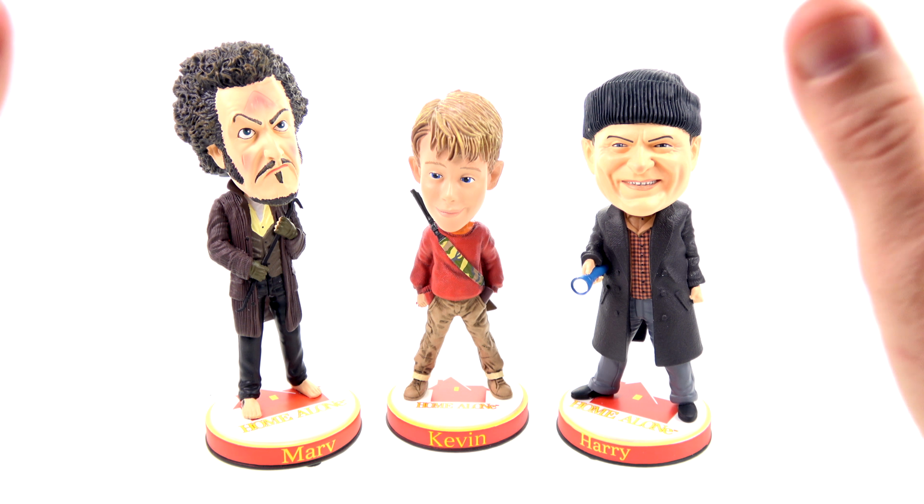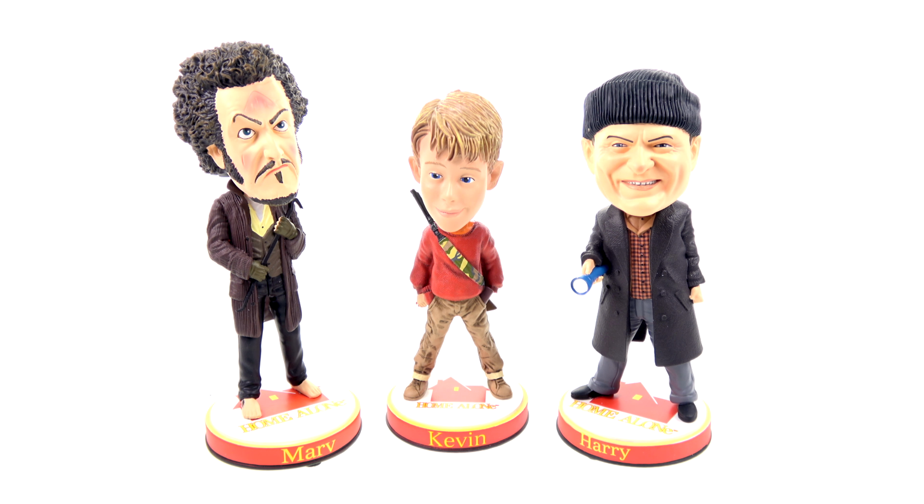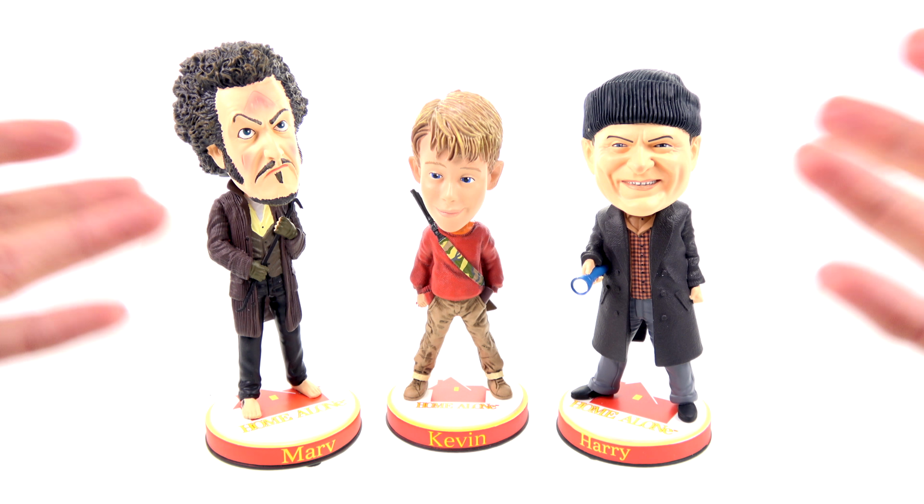Bobbleheads are hugely popular amongst collectors, and I really am happy to see that there's a Hall of Fame and museum. Much like toys in general, these really can be considered pieces of art. Yes, they're toys or collectibles or whatever, but there's a lot of effort that goes into these. I'm happy to see something that showcases them as pieces of art. If you're in the Wisconsin or Milwaukee area, I would recommend checking out the Hall of Fame, and if you're there, you can pick these guys up.